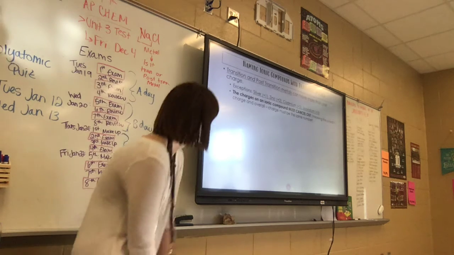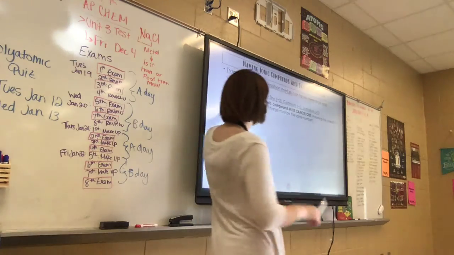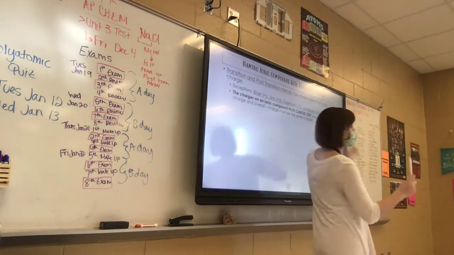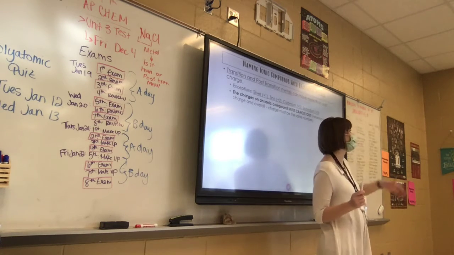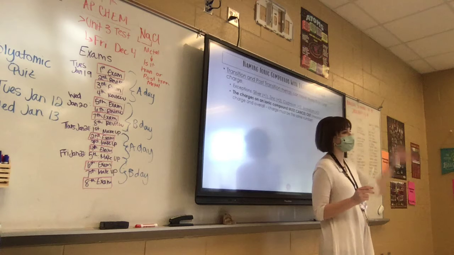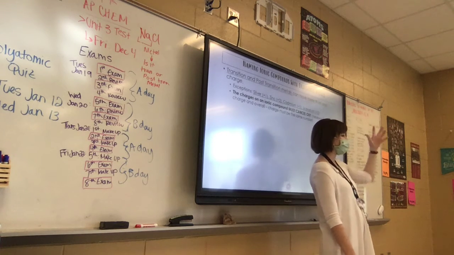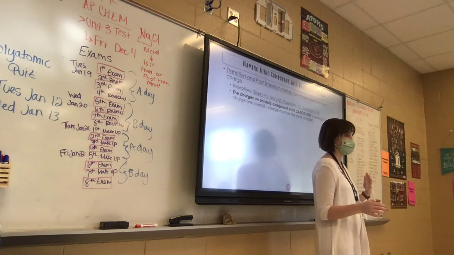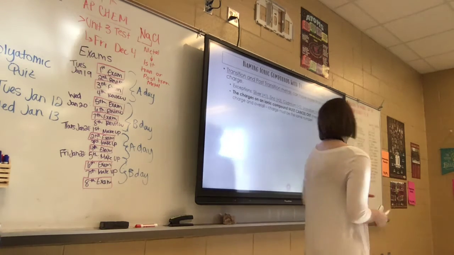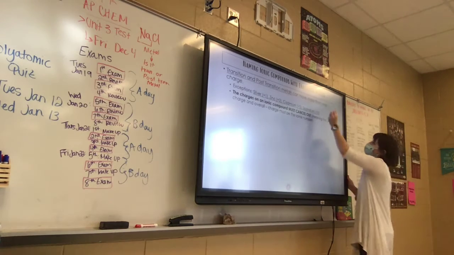All right, so transition and post-transition metals can have more than one charge. There are exceptions. Silver, zinc, cadmium, and scandium will always have one charge, okay? So those don't require a Roman numeral, just like groups 1 and 2 do not require a Roman numeral. If you have an element from group 1, say sodium, you don't have to do what we're about to do. You just name it like we just did, okay? So the others require Roman numerals to tell me what charge it's holding.